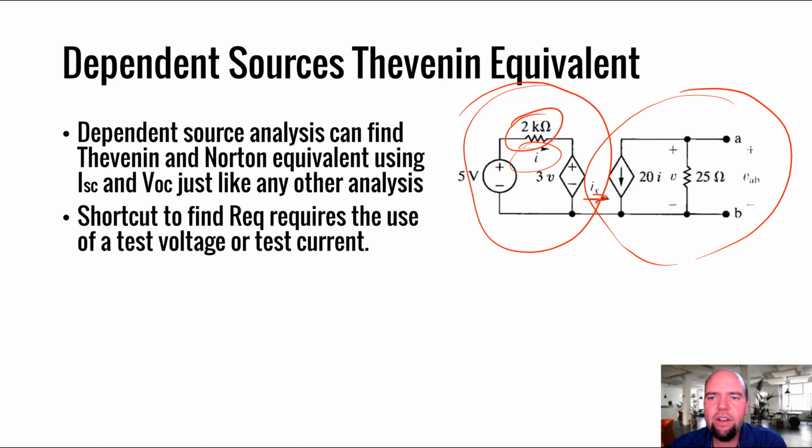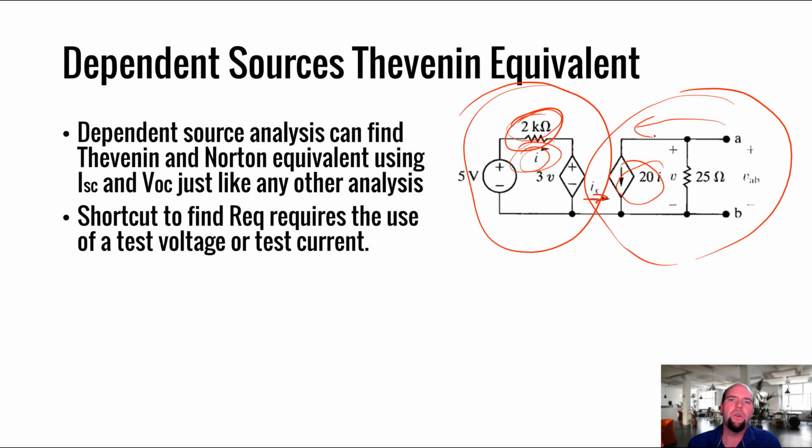And this current here is a function of this current here, which means that as this resistance changes, the current that flows through this side of the circuit will also change. So it's obvious that the resistance on this other portion of the circuit has an impact on the portion of the circuit where we're measuring the equivalency with respect to those two terminals A, B. It's just not one that shows up by doing a direct resistance equivalent calculation. So we have to do something a little bit different for dependent supplies.